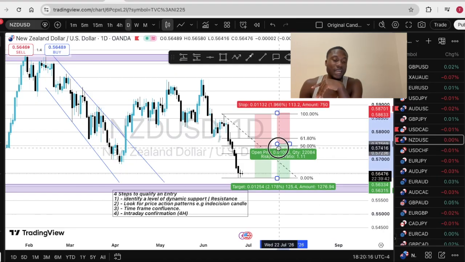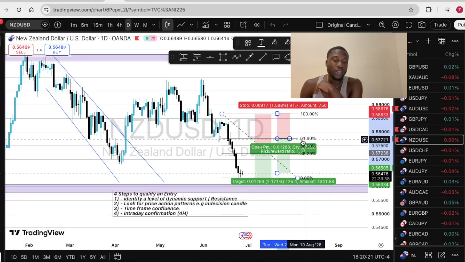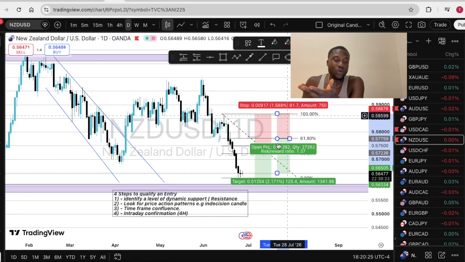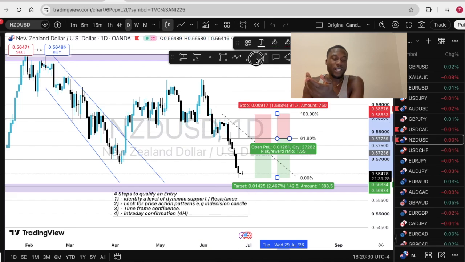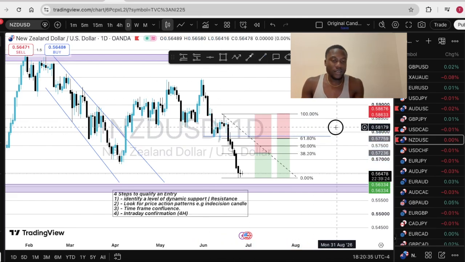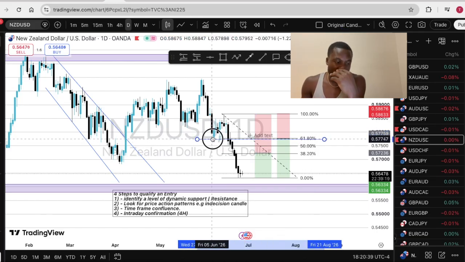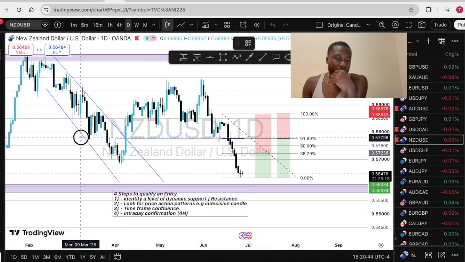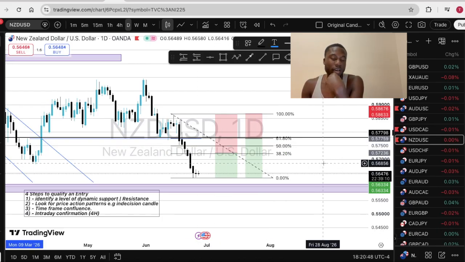Because one thing I've learned is that the market rarely comes back to the 61.8 level. The market rarely comes back. But when it comes, you can see you have a good risk reward ratio. But most of the time, if you are waiting for that, which to be honest, this looks like the market can come all the way back to that 61.8, because look, there's a support level here which could be acting as a resistance, right? So that's good, that's interesting to see. We'll just be watching these pairs and we'll see how they play out.